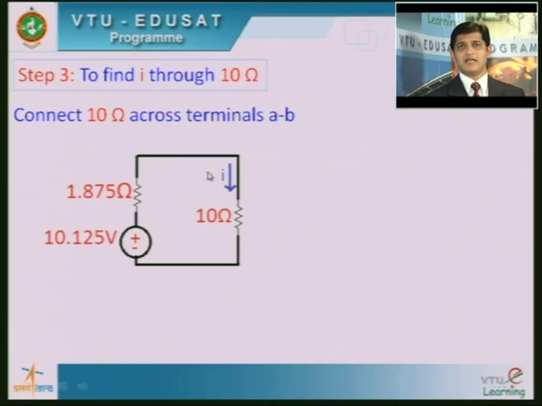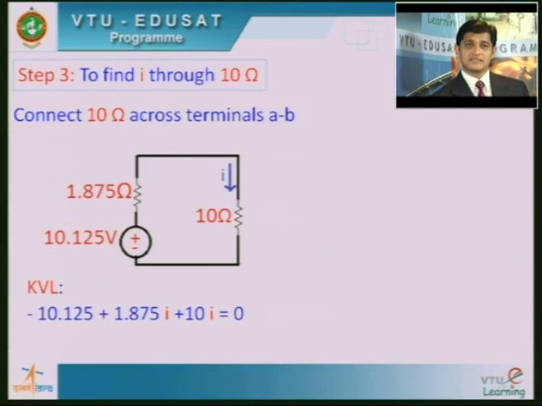KCL or KVL. Since we are talking about a closed path, we go with KVL, and that KVL looks like this. Why is this minus given there? Because of which direction we are moving. We always move along the clockwise direction, and when we move clockwise, we come across the negative sign. So that's why we have considered minus, and the other voltages are this resistance into I1 and this resistance into I. It's not I1, it's I. So this into I, this into I.